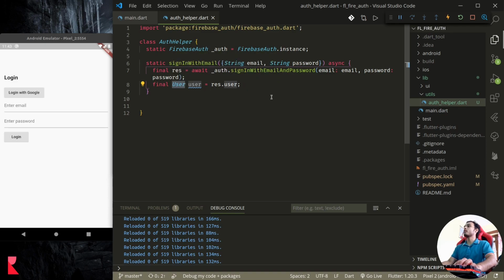So if in your project you already have another user model, what you can do is, instead of importing it like this, you can import this as fauth, so that you can call fauth.user. However, we will not do that here. If you are doing it in a new project, your user model should be called something else, so that we do not have a problem between this user and our own user model.